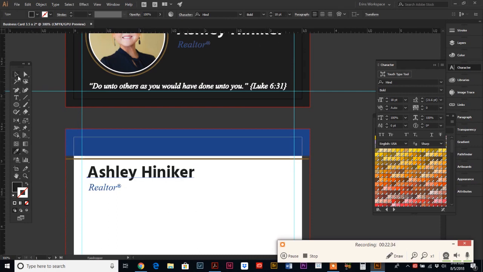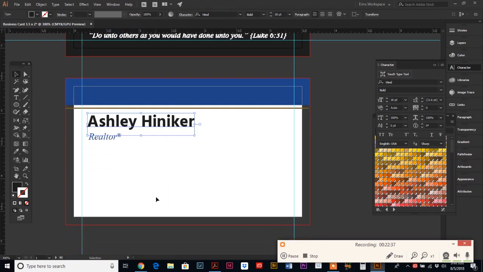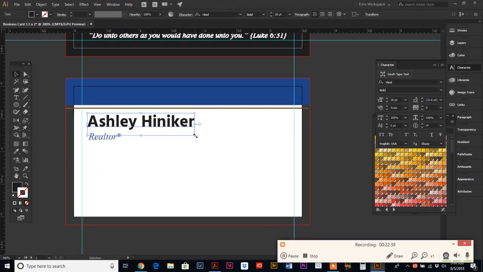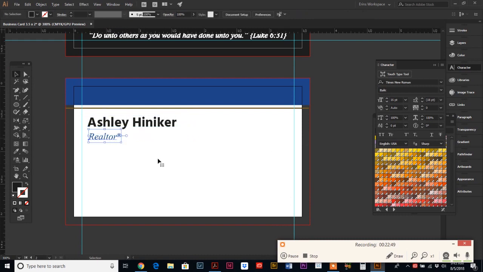Perfect. And you know what? It looks a little big for this side, so on my character palette, I'm going to just knock down the font size a little bit. There we go. And we'll move this up. So a little way to move things in small increments is this: if you select any text that you want to move, you can use your arrow keys up, left, right, down. It's just a small little nudge one way or the other. So that's another easy way to move things around in your design.